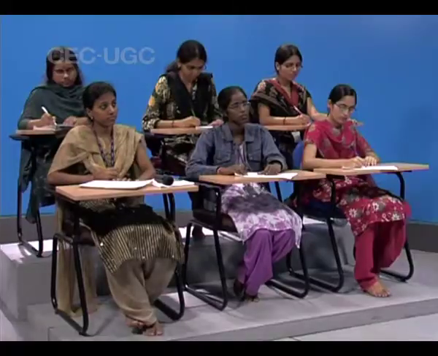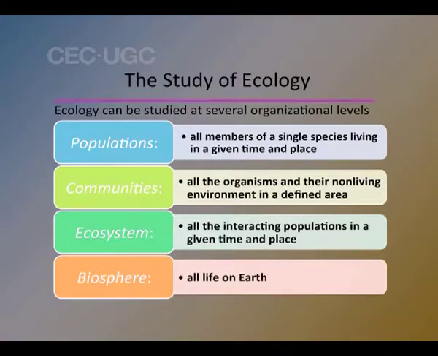So in ecological psychology, they try to understand how the biotic system has an influence on the abiotic system, and how the abiotic in fact tries to influence the biotic component. Ecology can actually be studied at various organization levels. Level 1 is population, the second level is communities, third is ecosystems, and it can also be studied with respect to the biosphere.